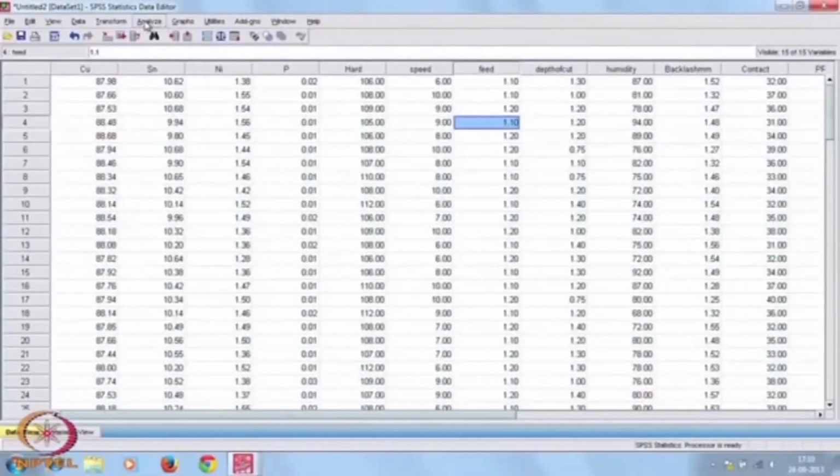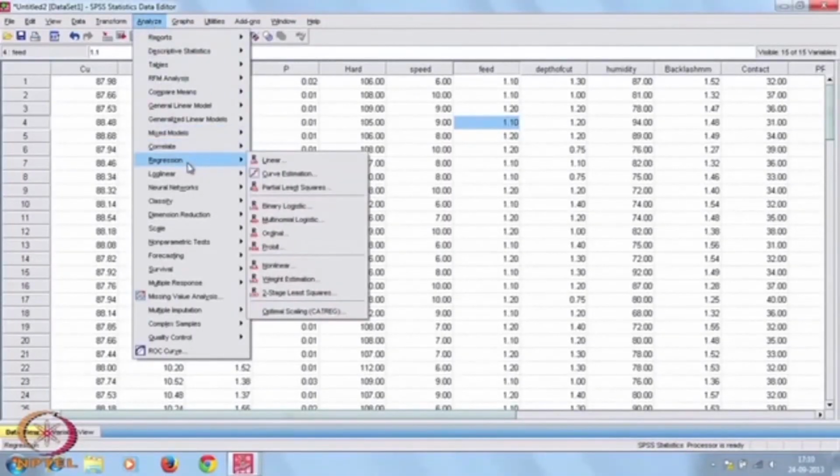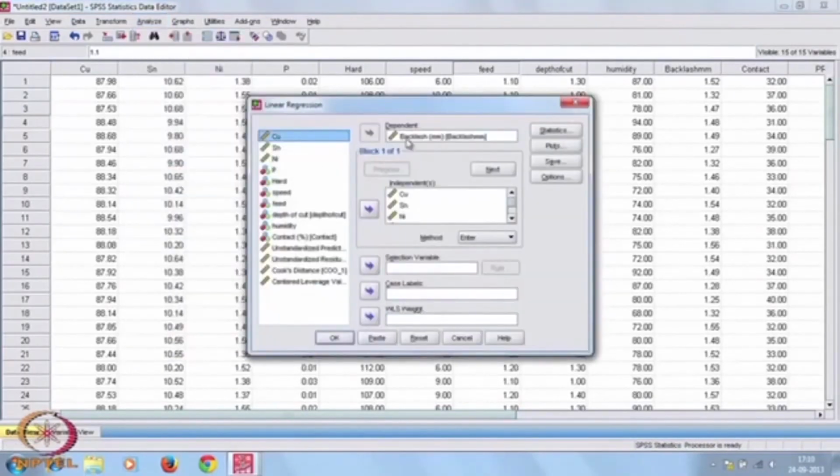In regression, suppose you go to Analyze, then obviously as it is multivariate regression you will click on Regression. Then you go to Linear, but there is nowhere a multivariate part. If you click Linear, the option is only one variable can be given under Dependent. So, that means you cannot do it under this regression option.